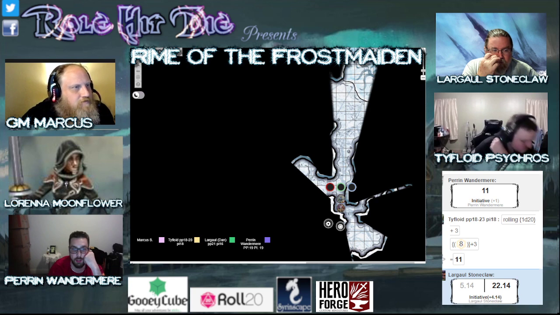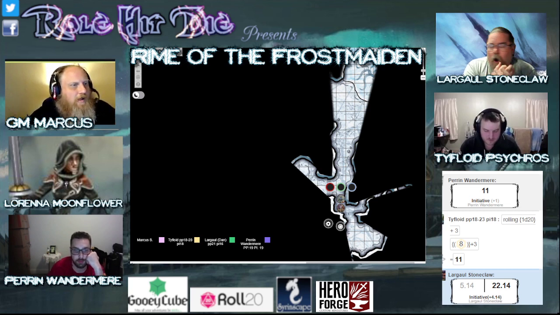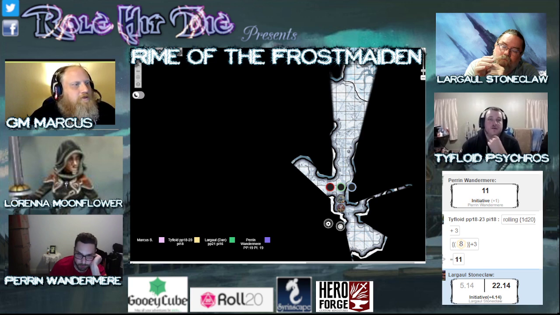I'm pretty certain she's got a 22. She's got a higher dex than me. I haven't had a chance to finish reading my book anyway. Oh, okay. Yeah, she has a +3 to her dex. +2. Okay. So she'll go first. 5, 10, 15, 20. Yeah, I have no idea what this thing is, but it's weird and sticky.